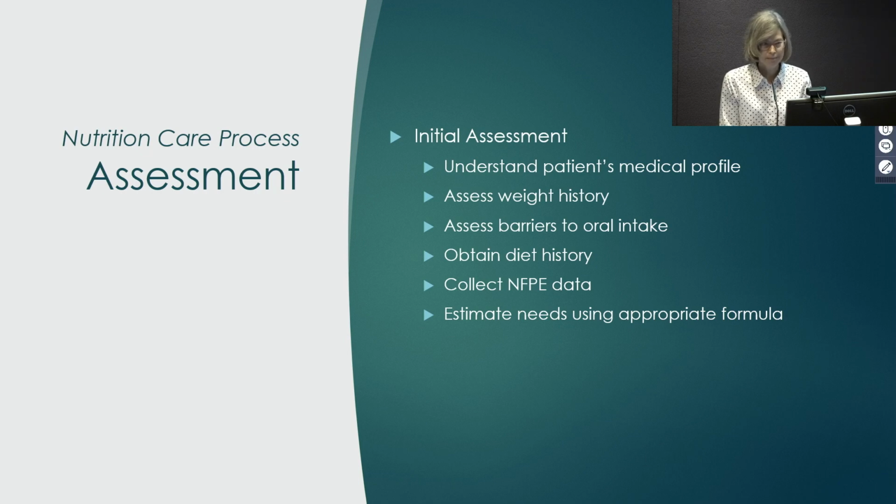It could be a physical problem, like maybe they've got Parkinson's disease or a stroke and they've got too many tremors to get food to their mouth, or they're weak. Our occupational therapy friends can help us a lot with that, with maybe some built-up utensils or things to help make it easier. Sometimes patients have swallowing or chewing problems, maybe caused by a stroke or weakness. Our speech therapy friends can help us. Maybe the patient needs to do a chin tuck or have some altered textures. Maybe the patient has had some chemotherapy or radiation therapy and they're nauseated. We can get some medications on board for that, or perhaps they've got some pain.